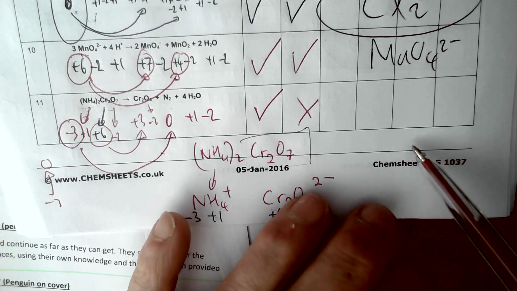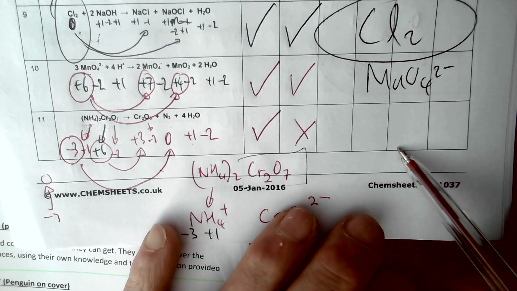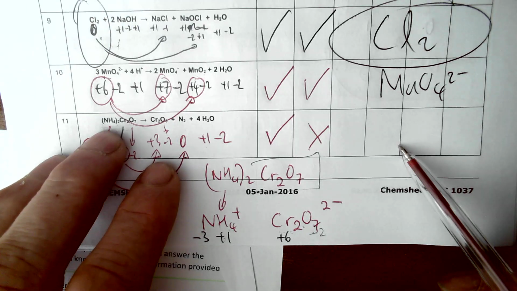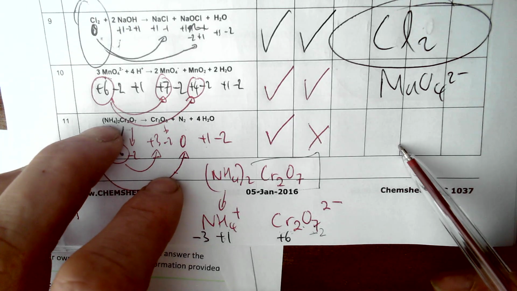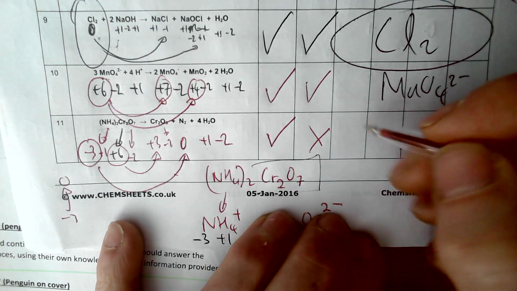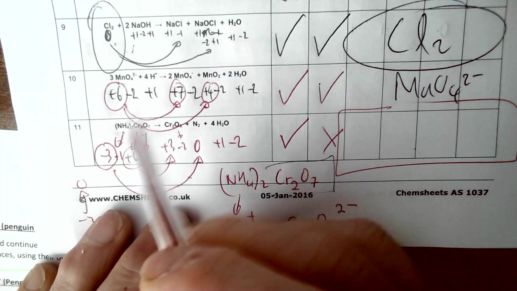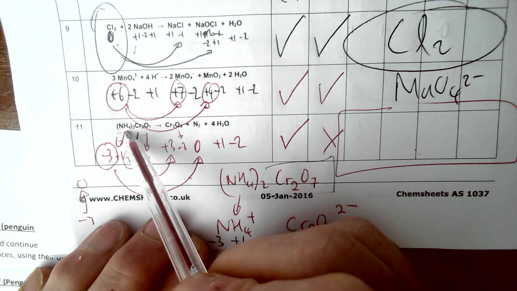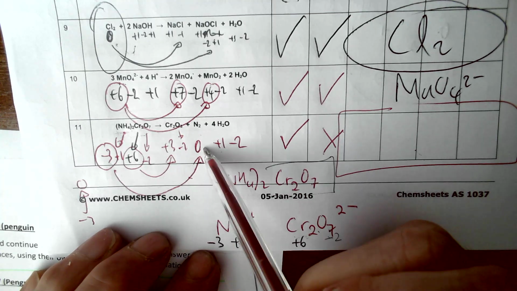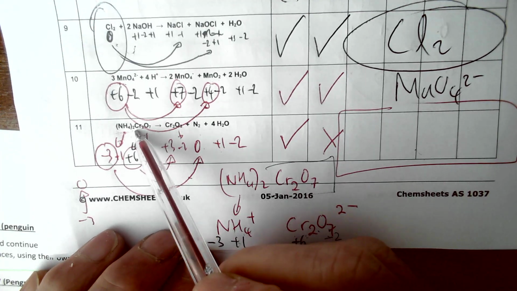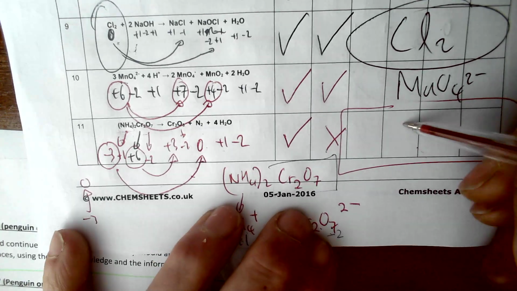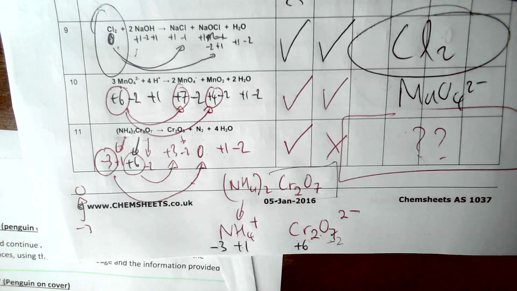But what is the species that's oxidized? Whoa, how would you word this? It's the nitrogen in the ammonium. Right, you know what? I'll talk about this in class next time. Can you see here? It's the nitrogen in the NH4 plus that's going from -3 to 0. And it's the chromium in Cr2O7 2- that's going like that. I'll think how best to word that in class, but I am done.